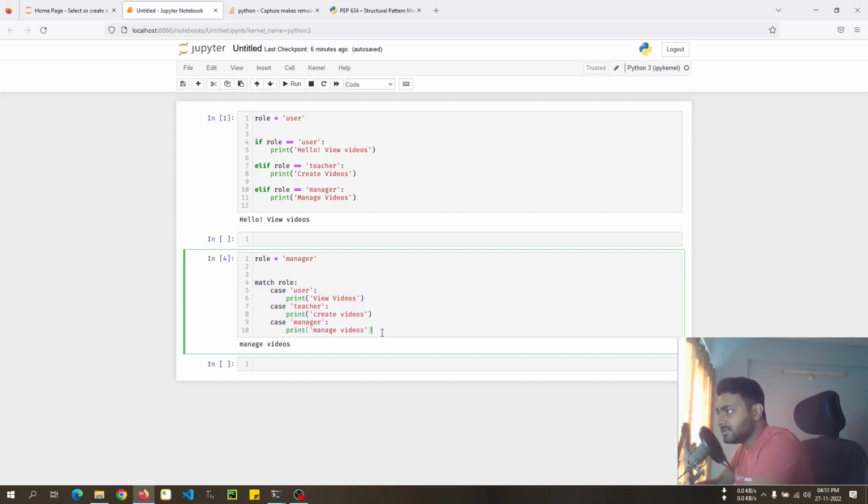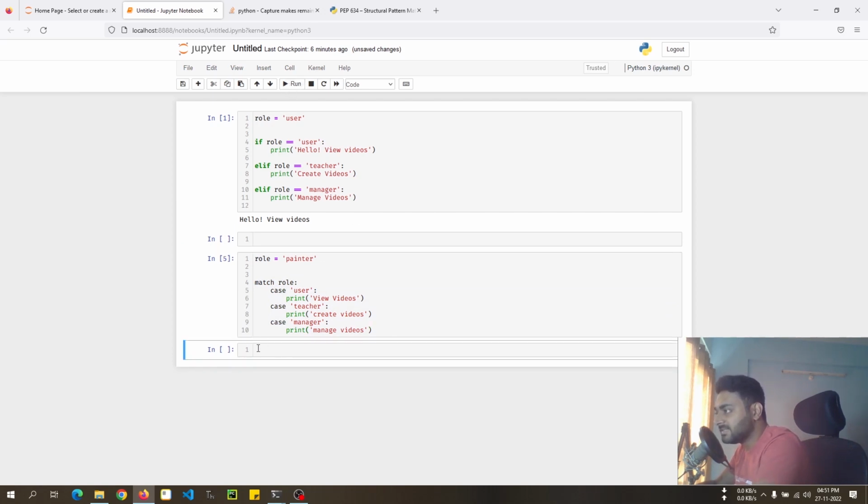Now there is another scenario. For example, if the role is maybe painter, but see we have not defined painter over here. If I just execute this, see there is nothing that is being printed. So how can we handle situations like this when the role is not yet defined?